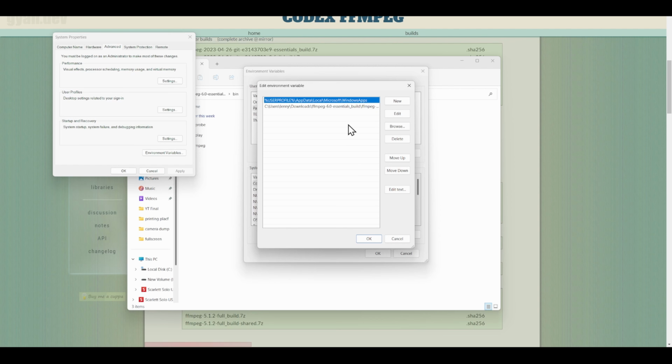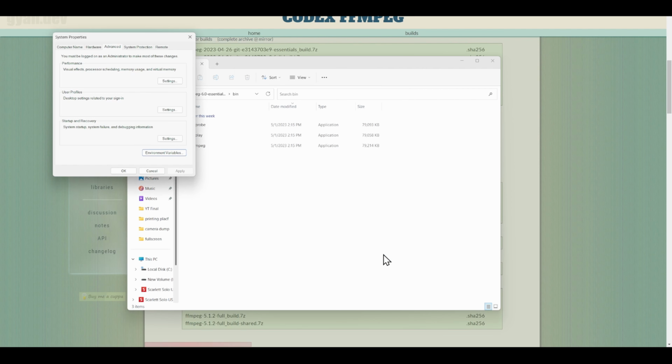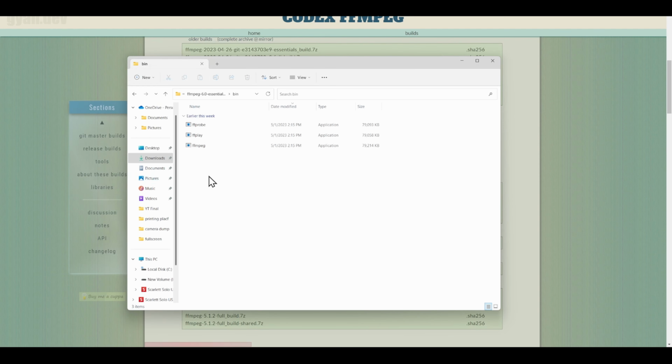Once you bring up this screen, you're going to click New, and you're going to paste in that thing that you copied from the file location. I've already done this, so I don't need to do it again, as you can see right above there. But you're going to go ahead and put that in there, and you're going to hit Enter, and then you're going to hit OK, OK, OK. Now we have told Windows where this little player is. This is the thing that we'll be using from here on out. So we're actually done from there.